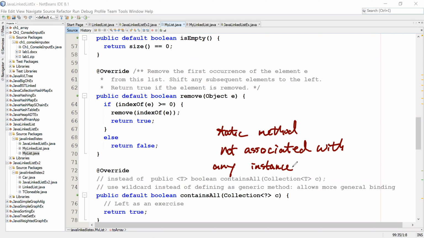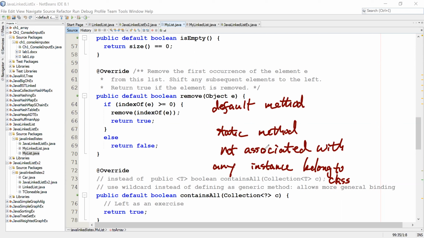So it belongs to the class. Belong to class. So that's the difference between static method and default method. Default method, it's not, so it also belongs to instance.